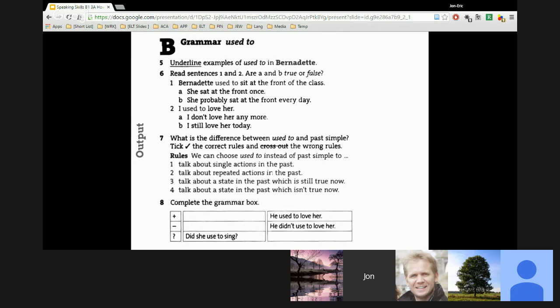Used to is great for clarifying the repeated action the first time you say it. The second time, the follow-up actions are probably going to be with would, because it's not necessary to underscore the fact that it's a repeated action. The third time you mention a repeated action, you'll probably just use the simple past because it's already clear. For example, I used to take the bus when it would rain, but I would walk when it was sunny. I walked to school most days from when I was 5 years old all the way up until I graduated high school.